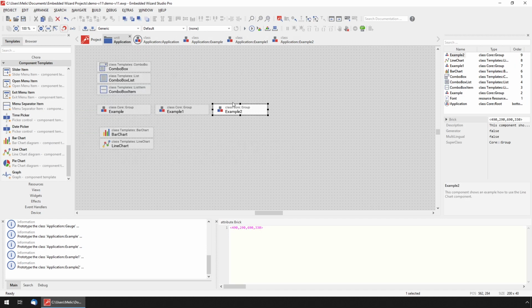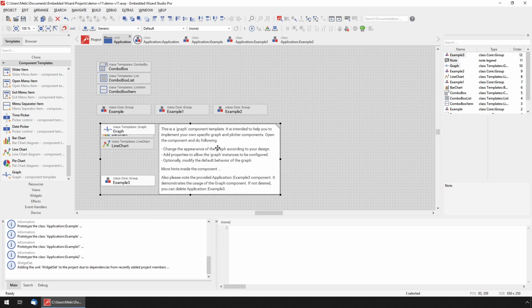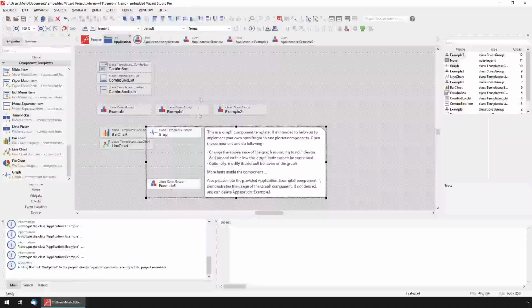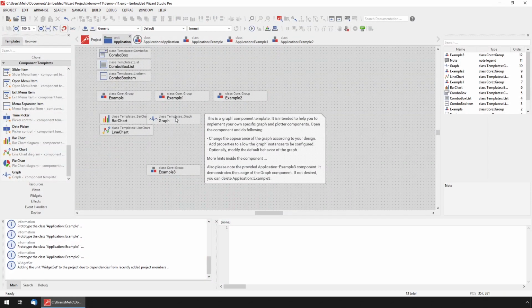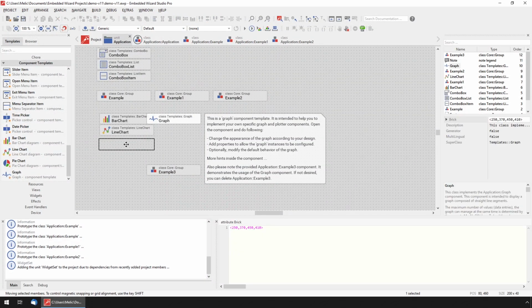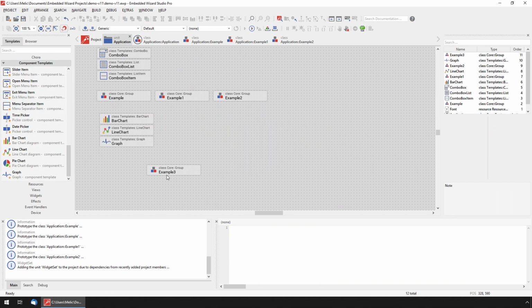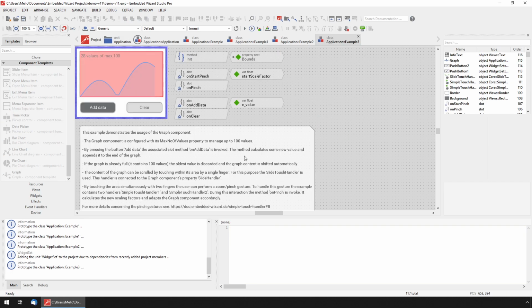We often receive the question: now you have a chart or chart examples, but I want to do a graph, displaying data, sometimes real-time data. How can this be implemented? For that we have now added a dedicated graph template, which gives the users the possibility to implement a data graph that shows different kinds of data.